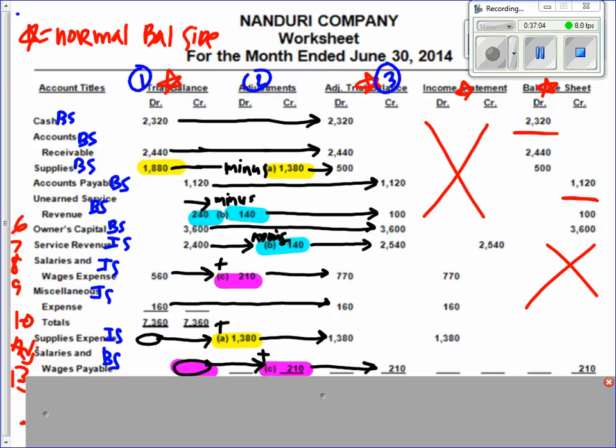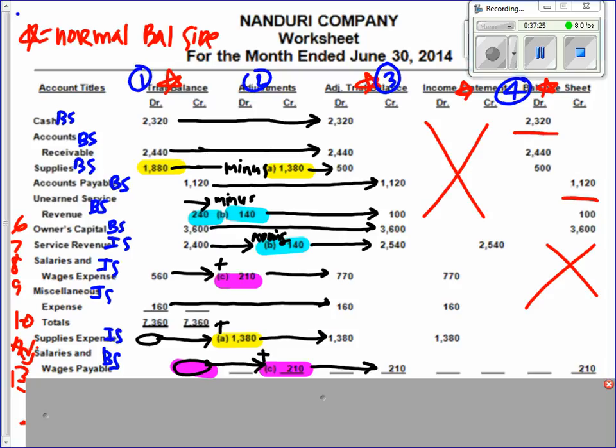Was that part pretty easy? Was step 4 easy? Because it was just moving numbers. That was, and you might want to label that, just like what we've been doing. What we just did there was step 4. We brought over income statement, we brought over balance sheet. Are we worrying about line 13's totals? Not really. You're not bringing those over.